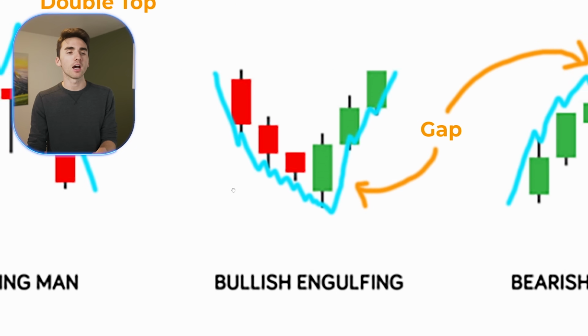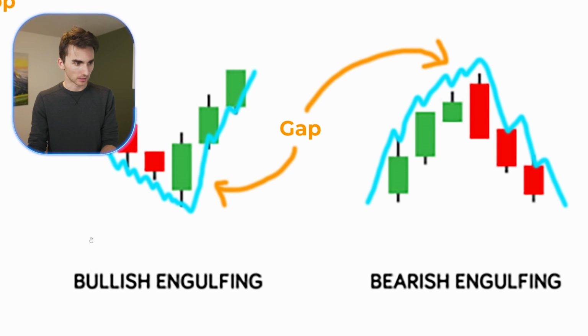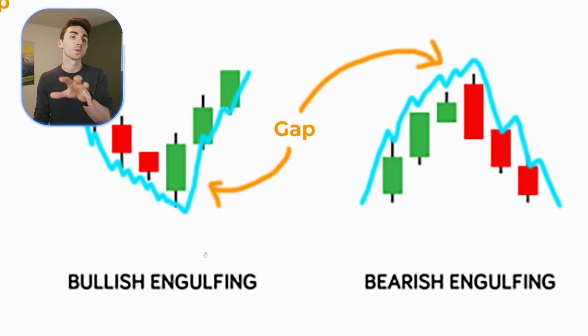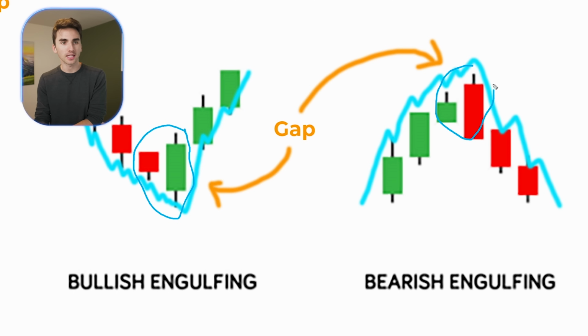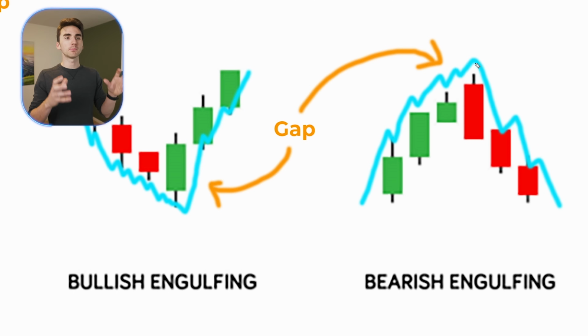And then a different kind of reversal here, this is reversals on both sides, a bearish and a bullish engulfing candlestick. And so this a lot of times is a two-pattern candlestick. It's just these two taken together. And the whole psychology behind this is that there is a gap in the price.